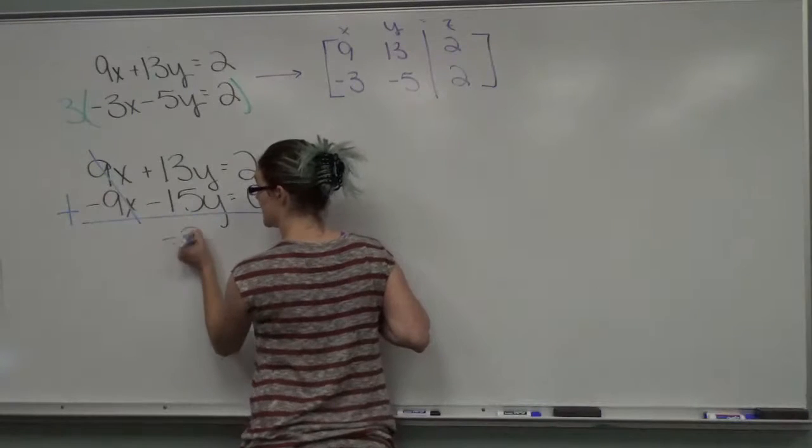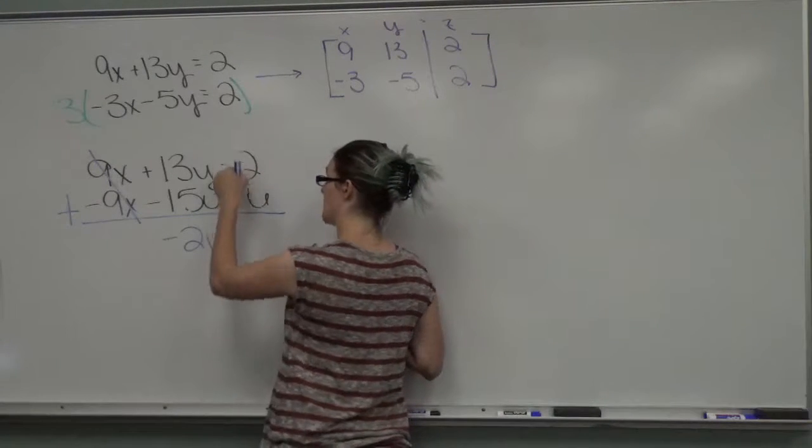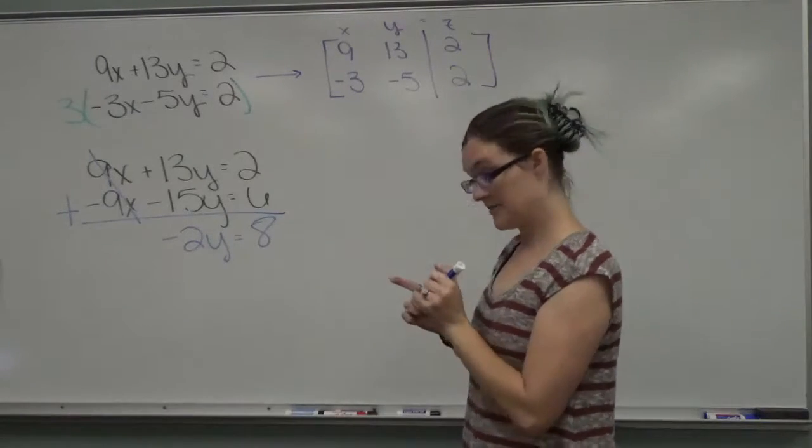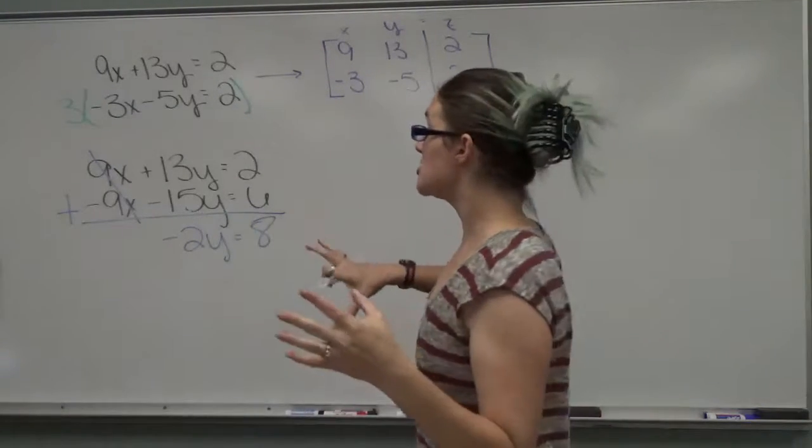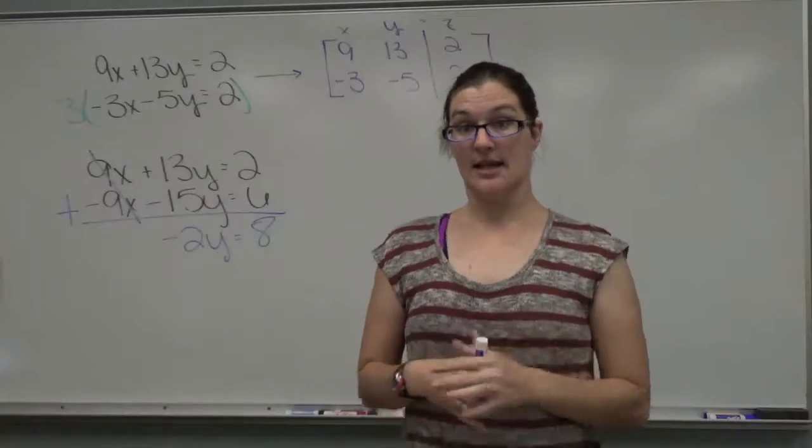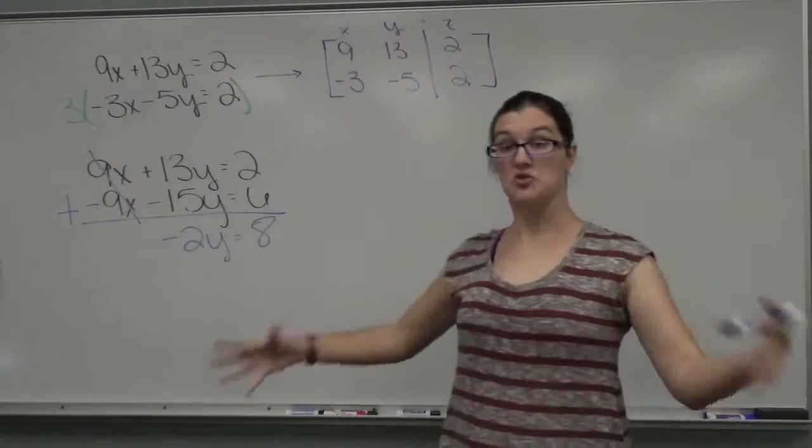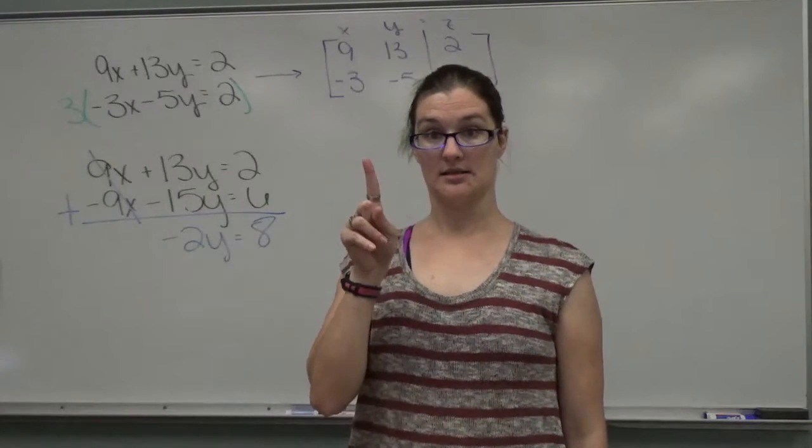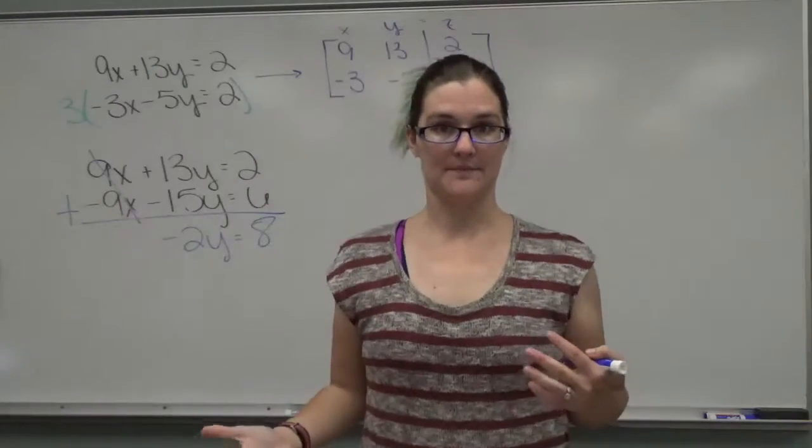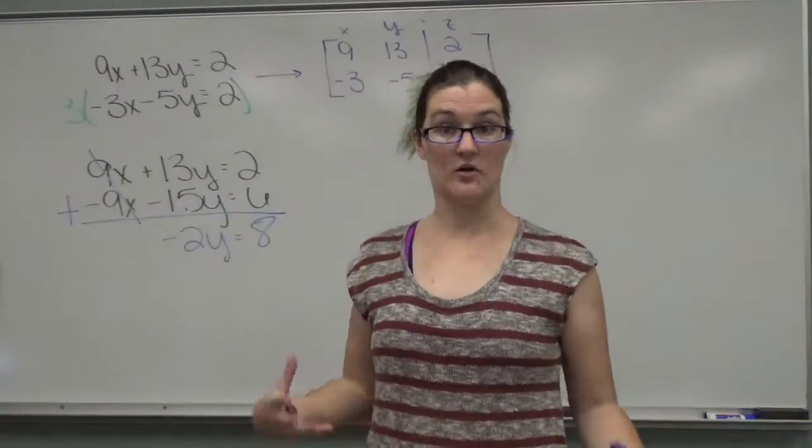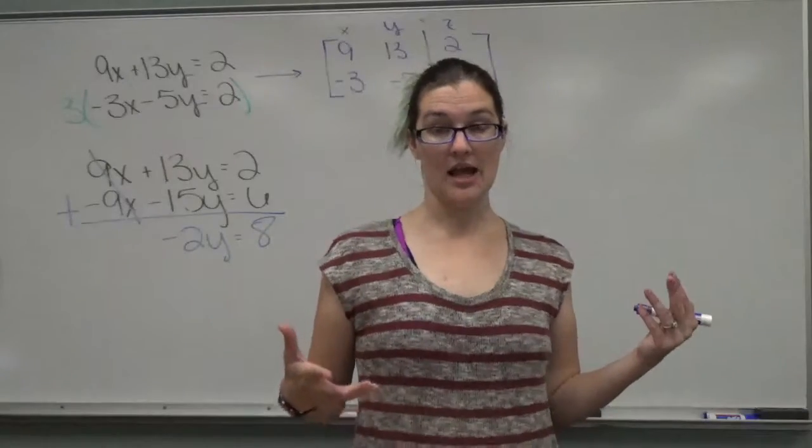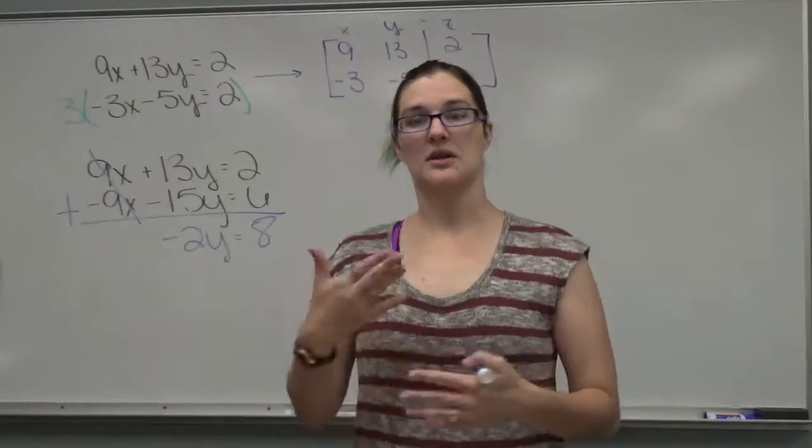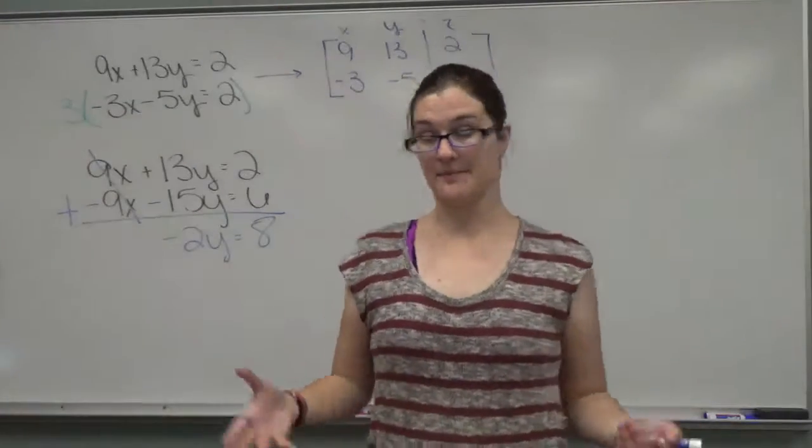Elimination says once you multiply, you should be able to add and one variable become eliminated. If it doesn't eliminate, it's not elimination. We eliminate that variable. Thirteen minus fifteen is negative two y. Two plus six is eight. That's your next step in elimination. So I'm going to show you how to do that in matrices. And the reason I went ahead and erased this step and the joy of matrices is we're going to do all that at once. So it's going to save you a little bit of time. Imagine when you have three equations. You can save quite a bit of time by not having to do elimination in two steps every time.